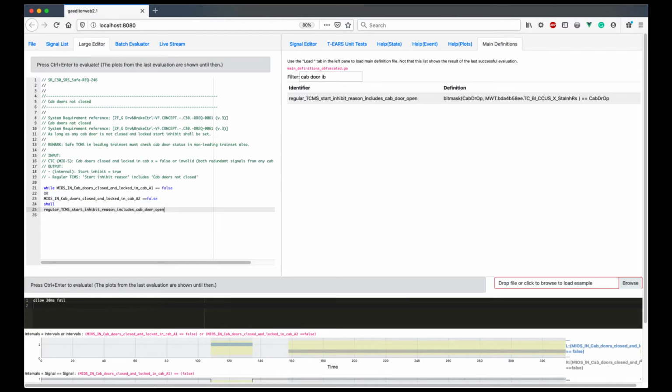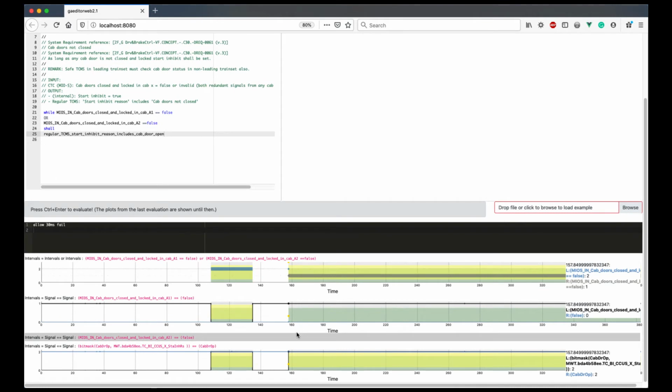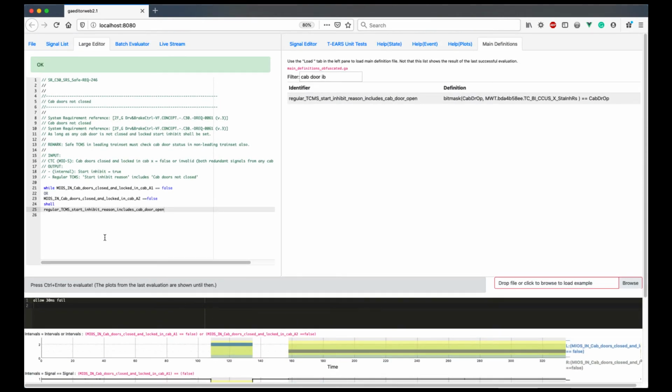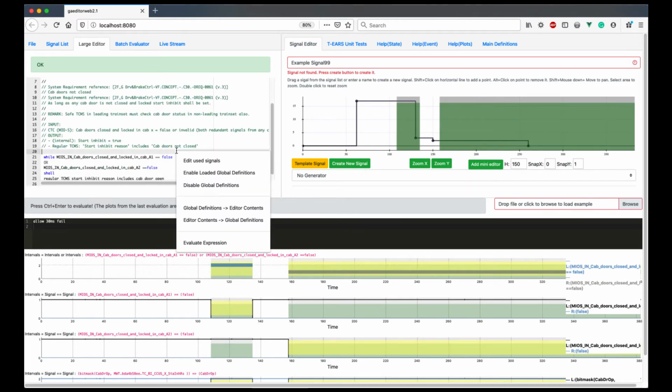And we can also try to evaluate it. And we can go down here to see that now we have the gray areas here. It's an overlay for each of these plots, but we also have a green part here. So that's quite nice. But when the expressions get more difficult, it's also nice to be able to vary these signals a little bit to see that we get a pass when we expect and get a false when we expect that.